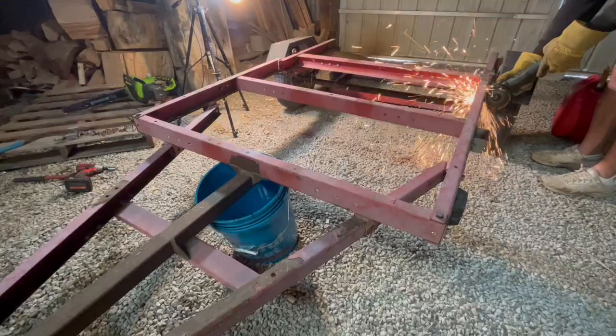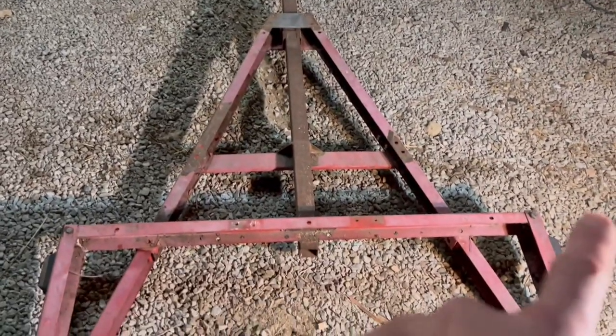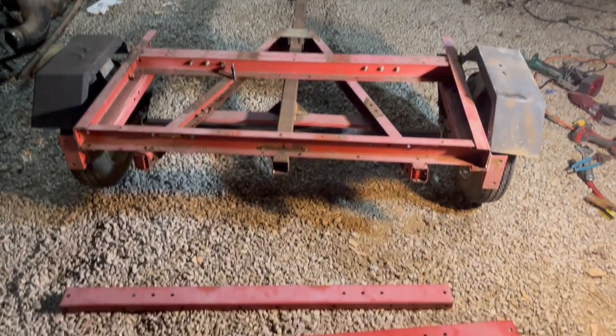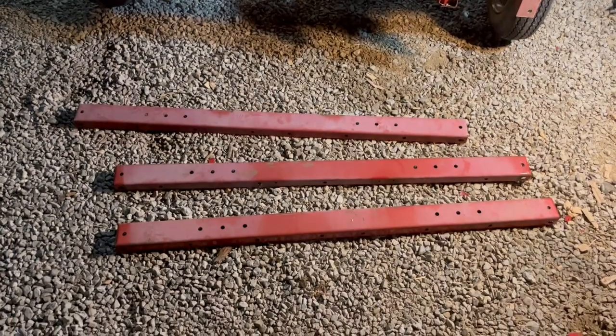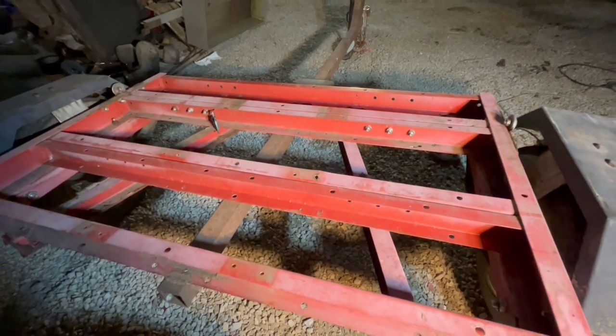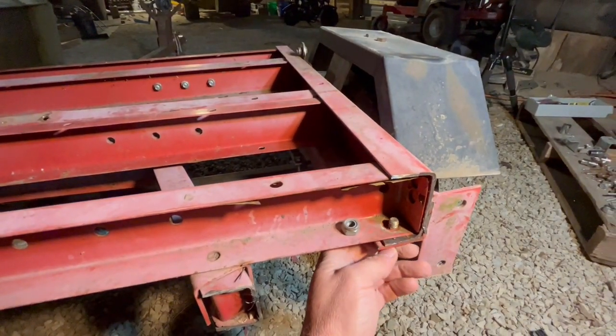There's the back, and there's the other half. Now we'll cut it off right here, and this will be our back bumper. Our short little cart is coming together, and I'll put in these three crossbars that I salvaged from the rest of it. We've got one up front and two in the middle for extra support, and we'll put it all together with these bolts that we got from taking it apart.